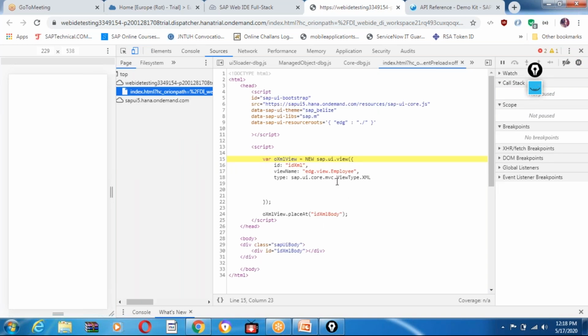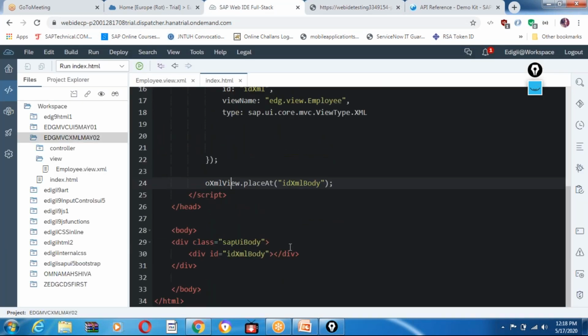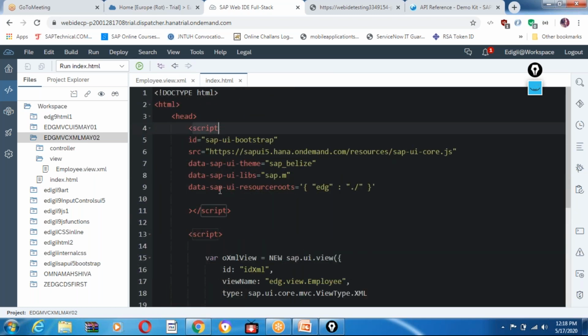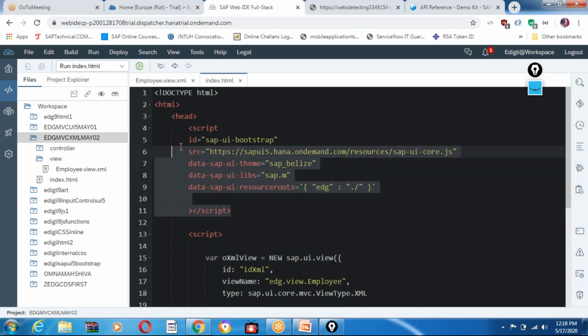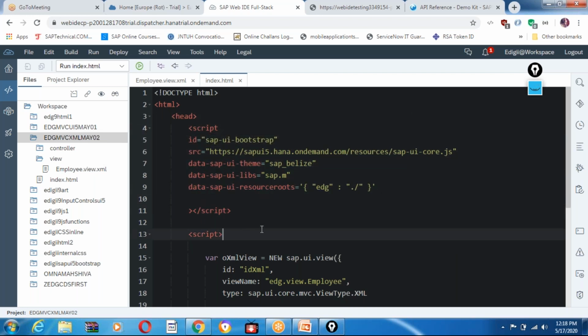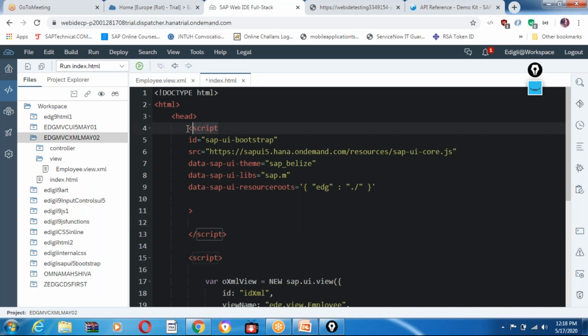So what is the problem, guys? Yesterday also we got this same error. I think, sir, the code should be between the open script and end script, right? In index.html. Yeah, script. The first one is fine. After opening the script, you wrote the code, right? ID, source, and all that. It should be like this only, right? So script, ID, bootstrap, src, same thing we are writing, right? I hope. What is the problem?